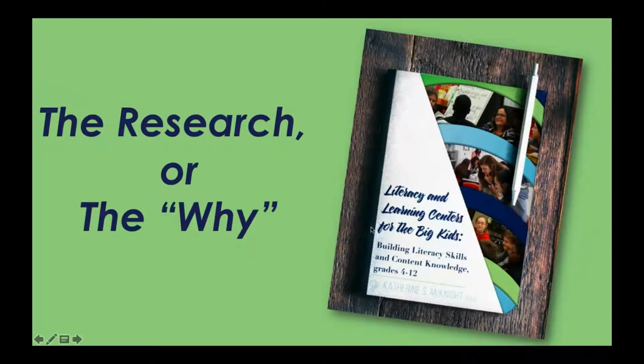Okay, so let's get started with the content, the research or the why. Just for full disclosure, this has been under development now for about 5 to 6 years. My area is adolescence, and I am completely concerned, grades 4 through 12, that we start seeing these decreases in student performance, especially in reading. Over 60% of kids in grades 4, 8, and 12 in the United States on the NAEP, the National Assessment for Educational Progress, brought to you by the U.S. Department of Education, are not proficient readers. This is a staggering number, and I feel very strongly that we shouldn't have those kinds of issues or that level of performance. So how do we get at this?